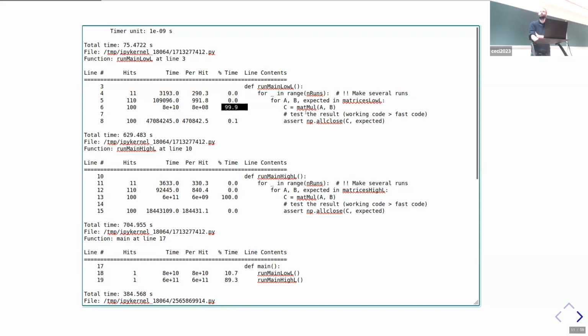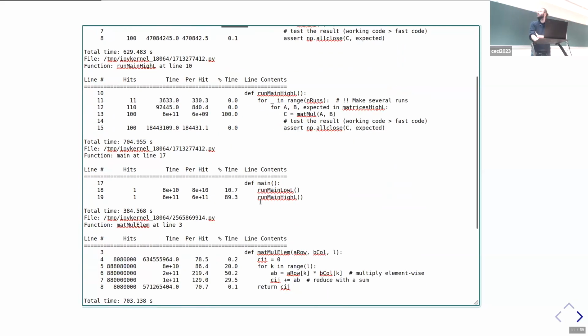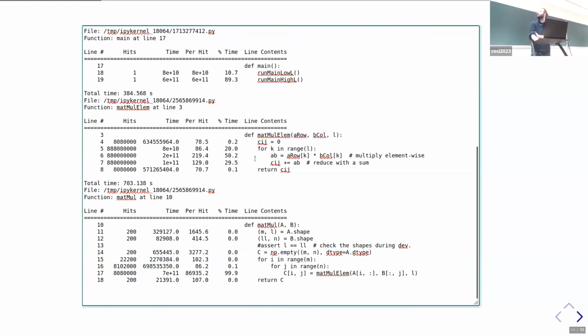So I know where I should look for performance. Aside from that, I also have 99.9% of the time spent here, which is a pretty good thing actually, because this is the only place in the code where some computations actually happen. So the rest of it shouldn't take too long compared to that.